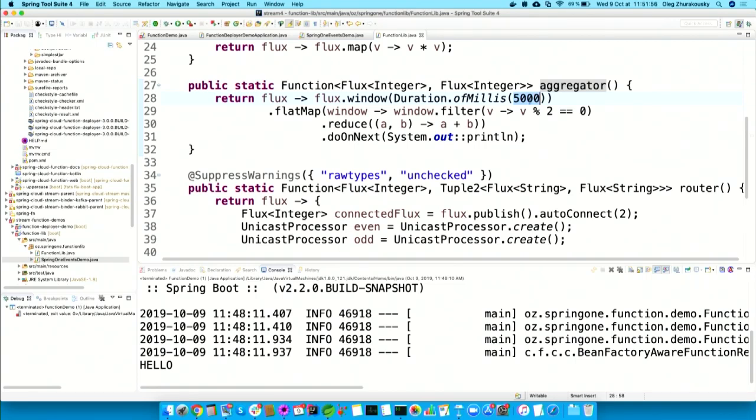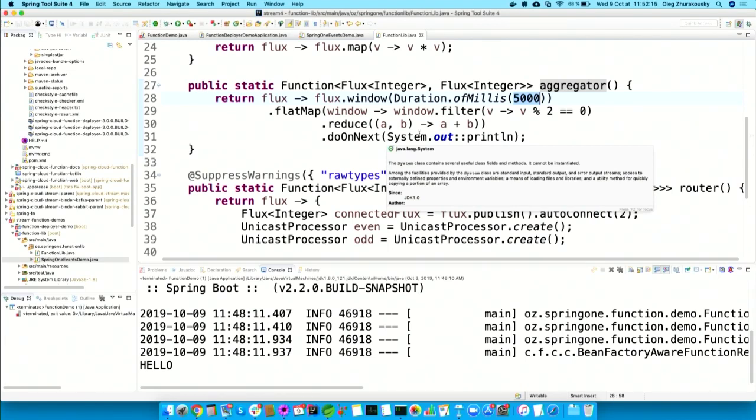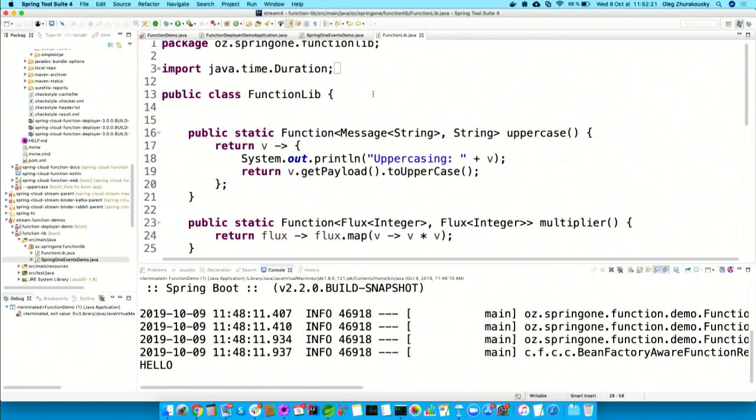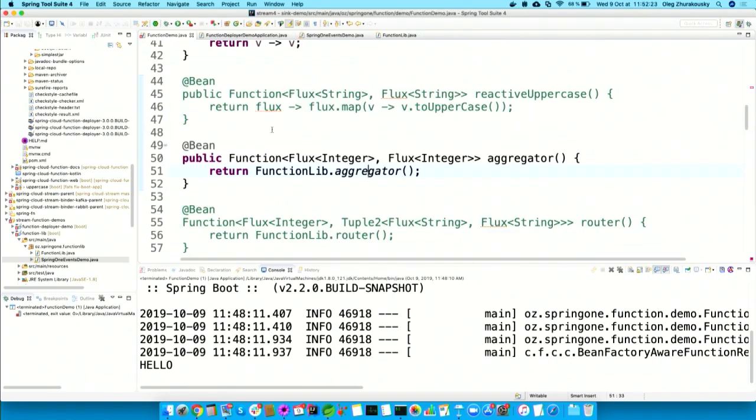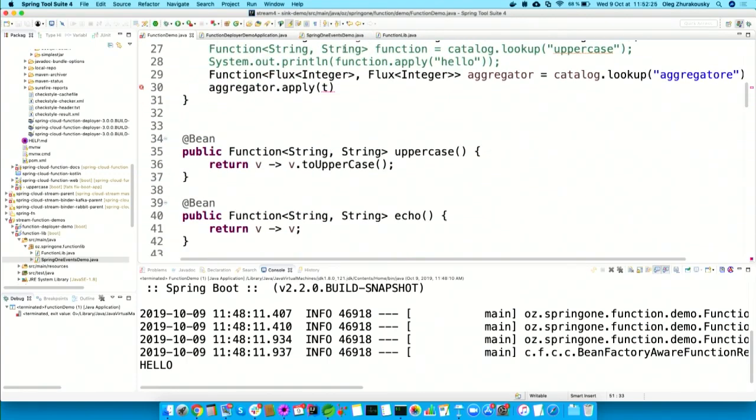In this particular case, I'm only filtering the even numbers, throwing away the odd numbers, and then I'm reducing it, combining all the numbers, counting all the numbers, and so on and so forth. So again, trivial use case, but hopefully it demonstrates the complexity of the problem. So you can only imagine what you can do with it, right? And in this particular case, while I'm invoking the function, I'm passing the stream, not the individual elements, not the individual data. So, okay, let's execute this.